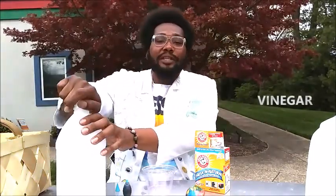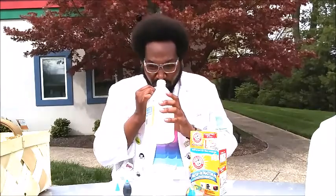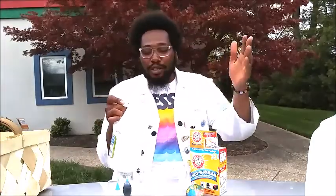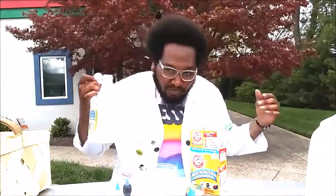Next, open up your vinegar. Very important quick science tip. When you're dealing with liquids and you want to smell a liquid, you do not go like this. I'm going to close it so that you know I'm not doing it. When you do that, you're putting too many aromatics into your nose, and you're going to mess up your nose. I'm going to open it and do what's called wafting in the air. Waft with me. You just bring the actual smell to you, as opposed to going in full force.